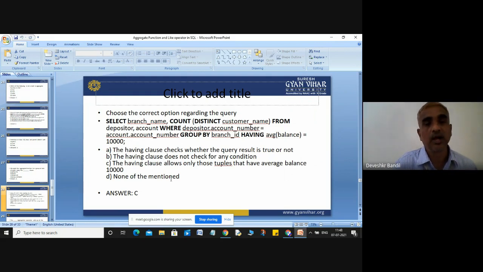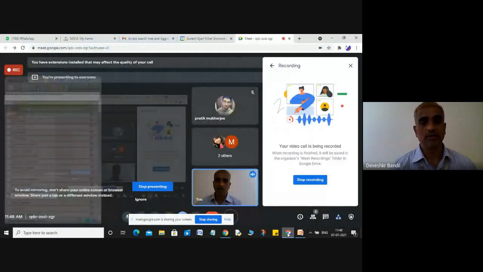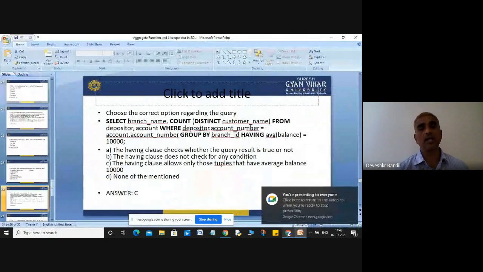Your options are: the having clause checks whether the query result is true or not; the having clause does not check for any condition; the having clause allows only those tuples that have average balance 10,000; and none of the mentioned. So your answer will be C. The having clause allows only those tuples that have average balance 10,000.